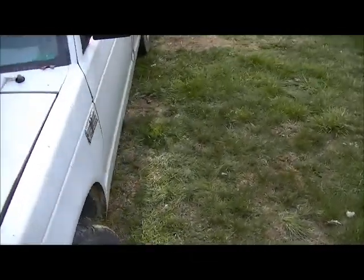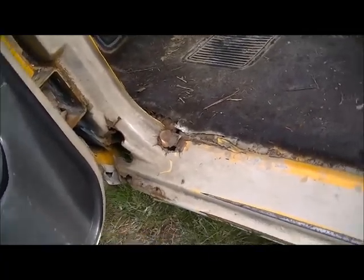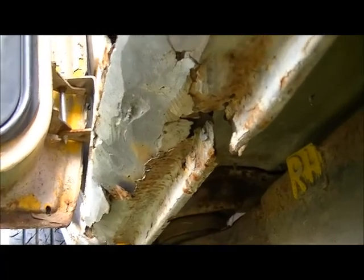I'll show you the reason why I'm changing the cab here. All that pillar's rotted out and the rocker panel. I don't know how good this is gonna work underneath. That's the frame. Yeah. There we go. All that. Look at that, huh? Pretty rough. Pretty raunchy.